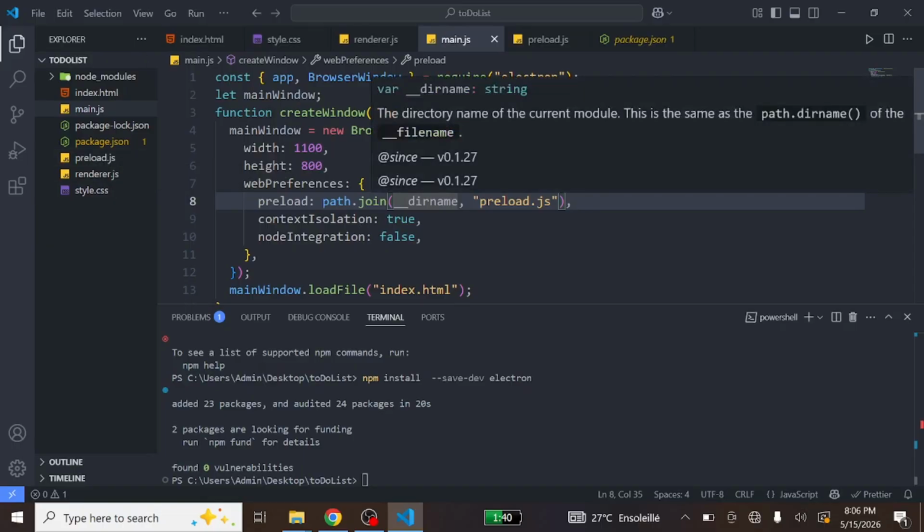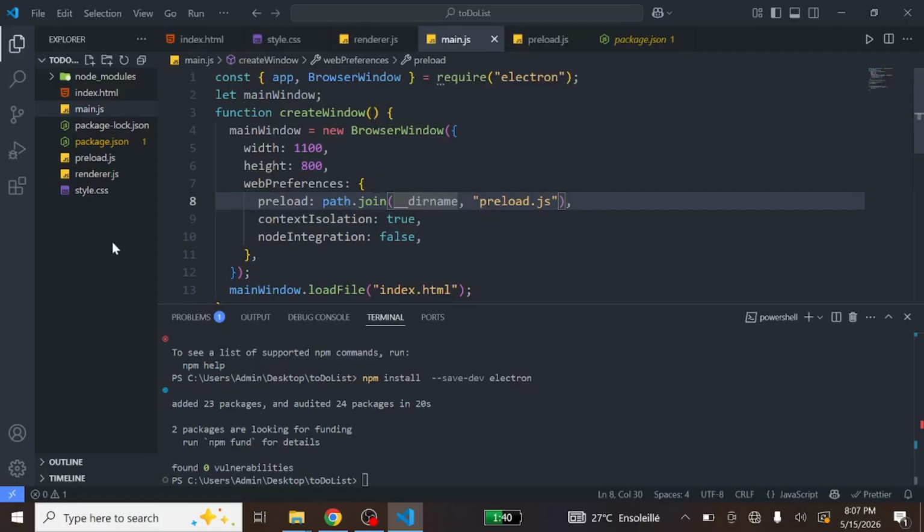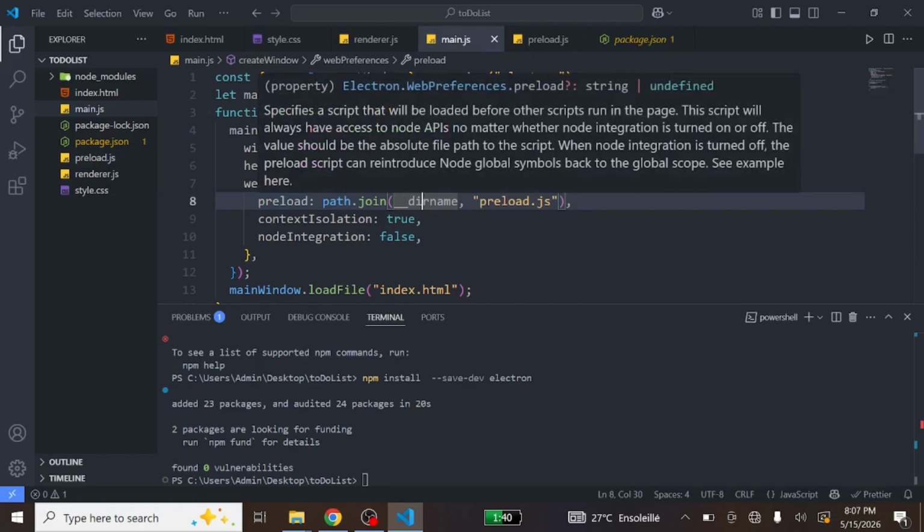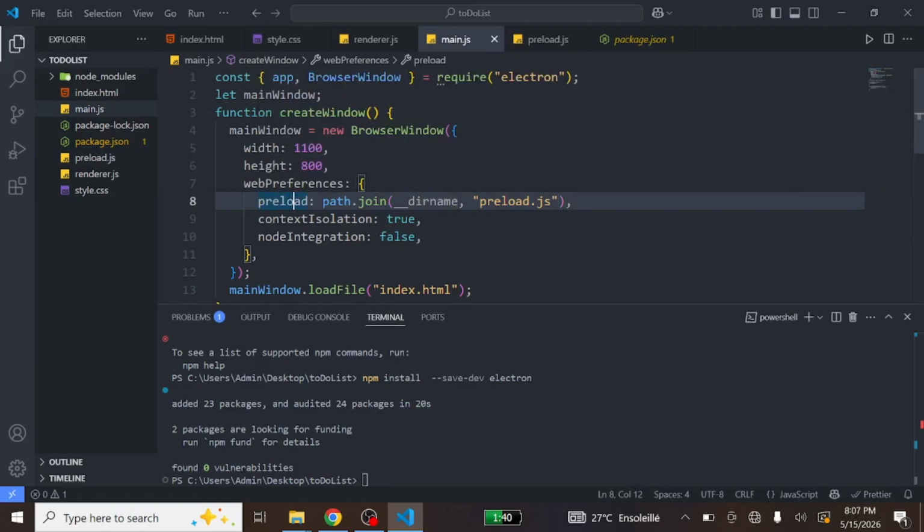And this tells Electron to run this preload.js before the page loads. And preload also exposes selected Node and Electron features to the front end, to the render.js.